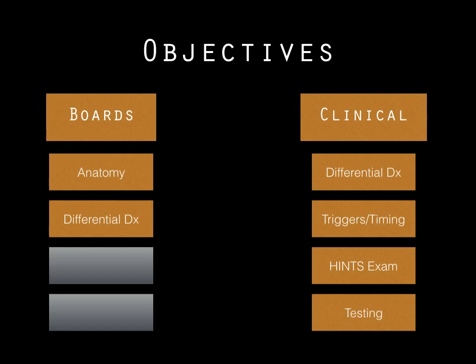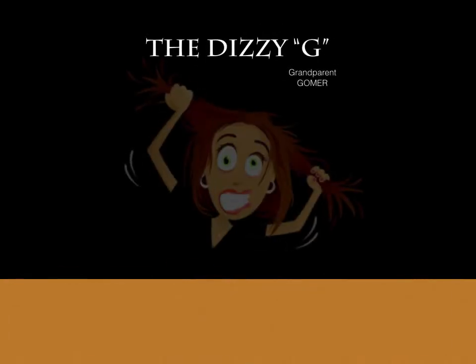And then you need to know the associated testing for dizziness. What kind of test do you need to order in a clinical scenario? And this is going to be moving into when you are an intern or a resident. You're going to be in charge of treating these patients.